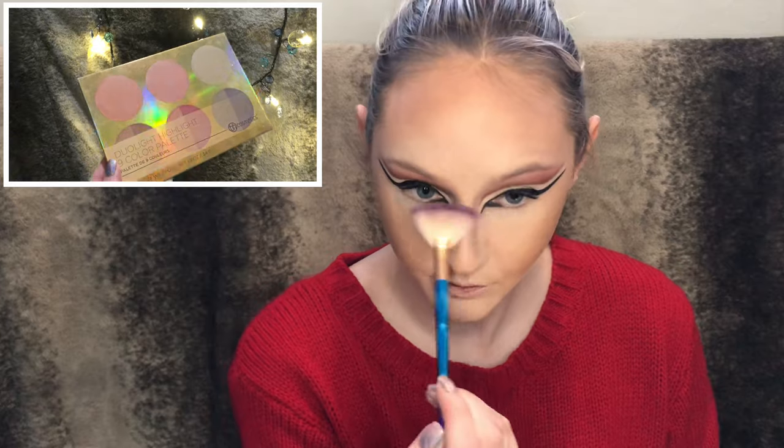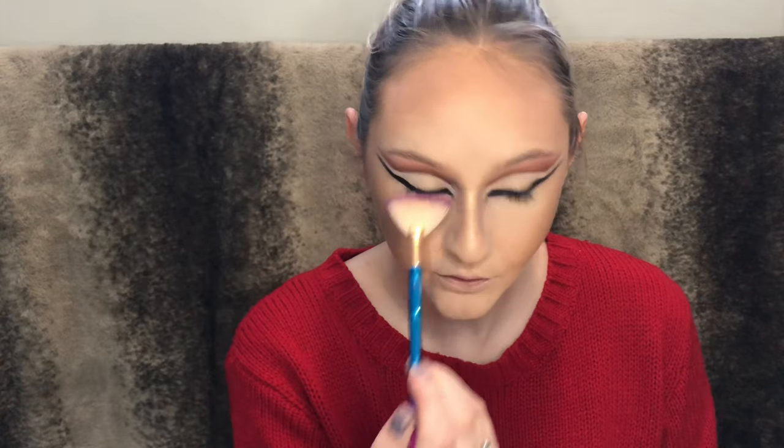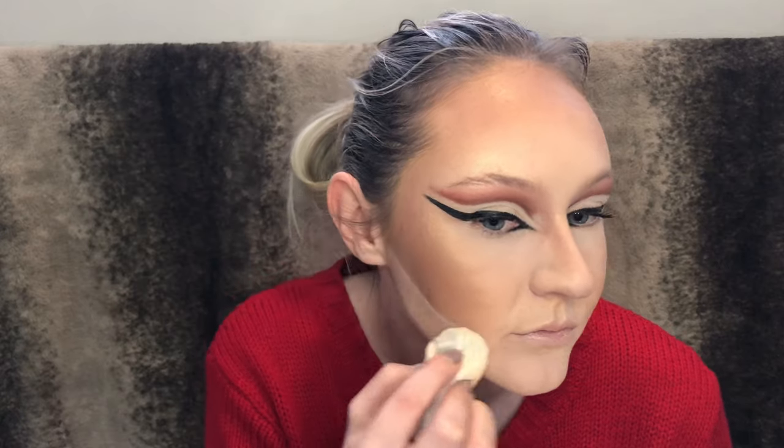And then moving on to highlighter, because the rest of my base was quite dark, I could afford to go in with a slightly darker highlight. So I used my BH Cosmetics highlighter palette, and I mixed the shades Double Trouble and Double Date. They're pretty similar, except Double Date is like a darker gold, whereas Double Trouble is like a gold I can get away with. So yeah, I mixed them together.